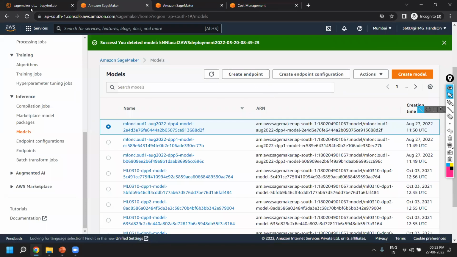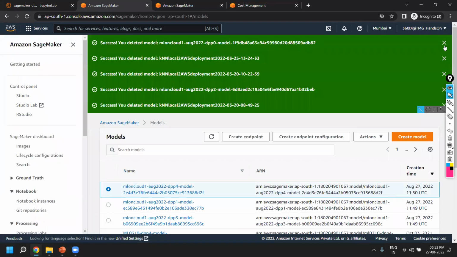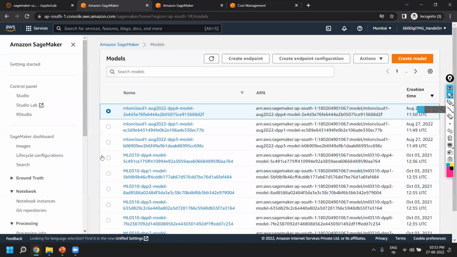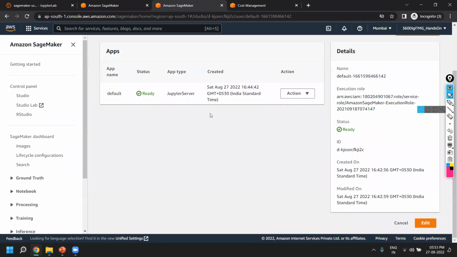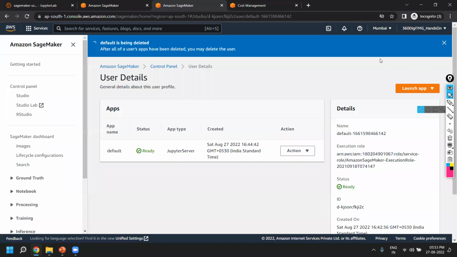All right. Let's go back to SageMaker and see if this is deleted. After all the users' apps have been deleted, you may delete the user. It is not done yet, is it? Let's check. Manually refresh it.